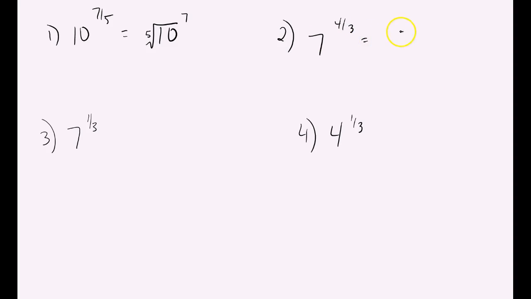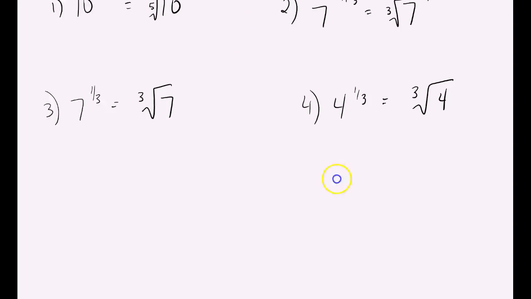So same thing here, 7 goes underneath, 3 goes as the index, and 4 is the power. And I'll just finish these up real quick. Now, none of these reduced. If I had noticed that any of these had reduced, I probably would have reduced it. In other words, if that was a square root of 4, I would have called the answer 2, but it didn't happen. None of these reduced, so you're finished just as it is.